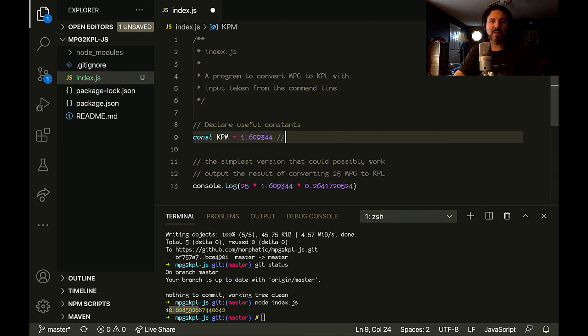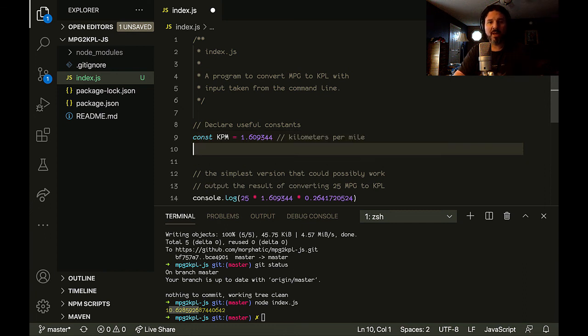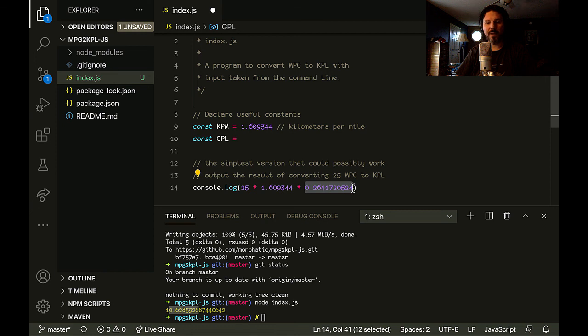I'm going to put a comment at the end of this line that says kilometers per mile so that we can remember what it is. And then I'm going to create another constant, gallons per liter, and that's going to have this value, and I'm going to call that gallons per liter.